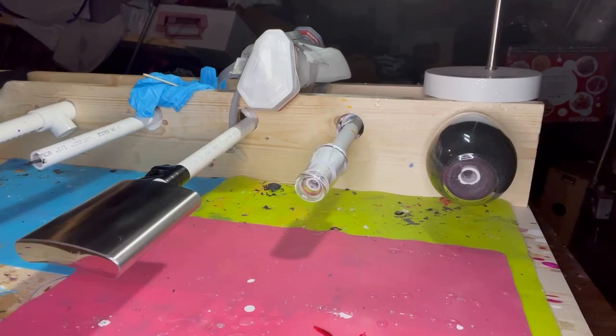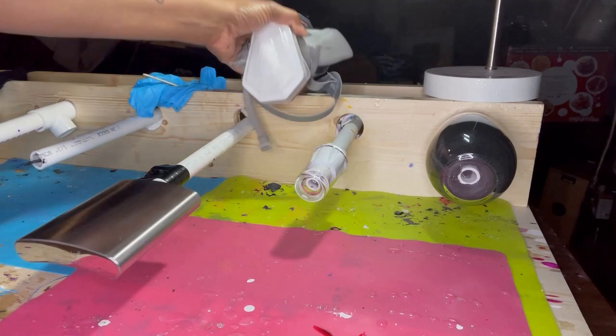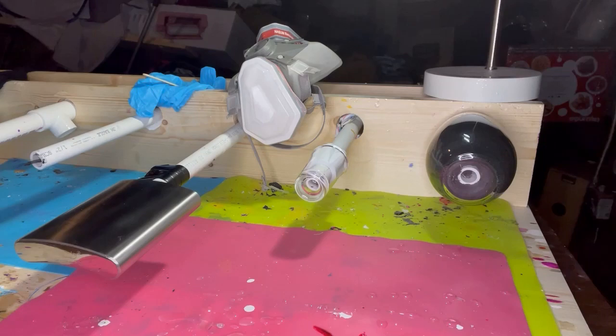So we're gonna move on to that step, but I'm going to affix my mask first. Then I'll get the little cups ready, put my gloves on, and then show you how I measure out. So give me 1 second and we'll be right back.